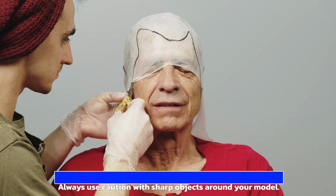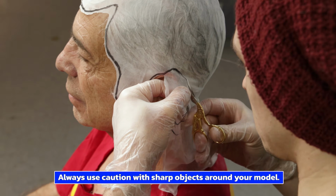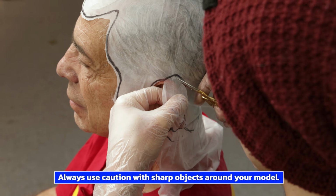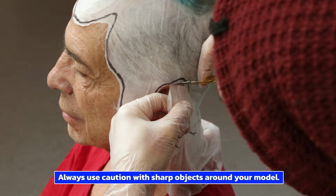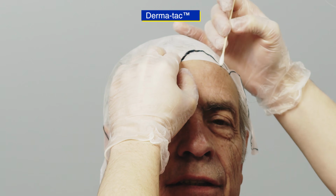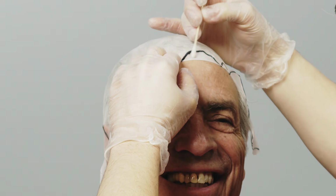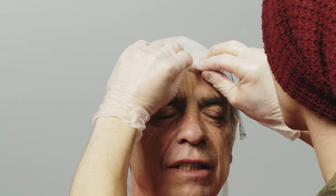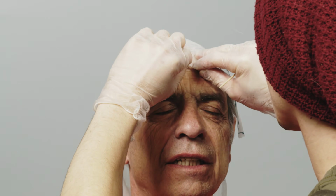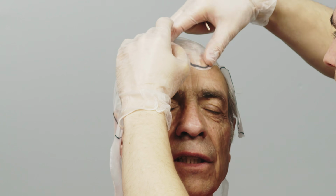Here, I'm trimming excess cap material away using small scissors. Using a cotton swab, a small amount of Dermatac is applied to the cap. Dermatac is a pressure-sensitive adhesive that will adhere the cap to Buddy. After the Dermatac has dried, the cap is folded back over. Light pressure is applied to adhere the bald cap.